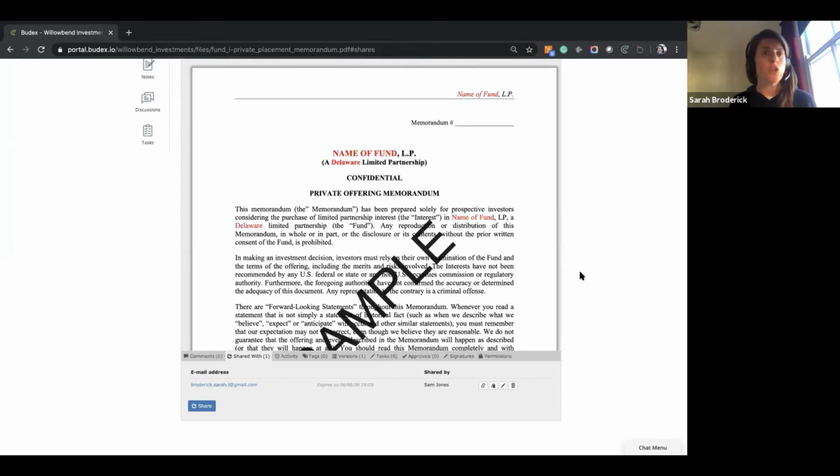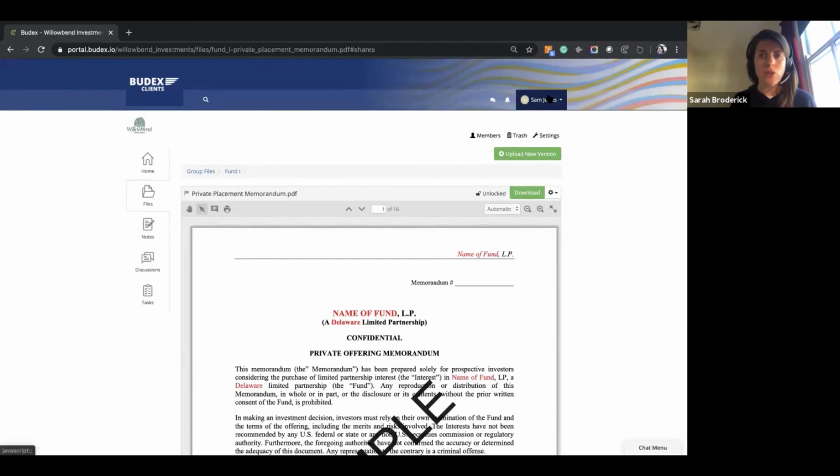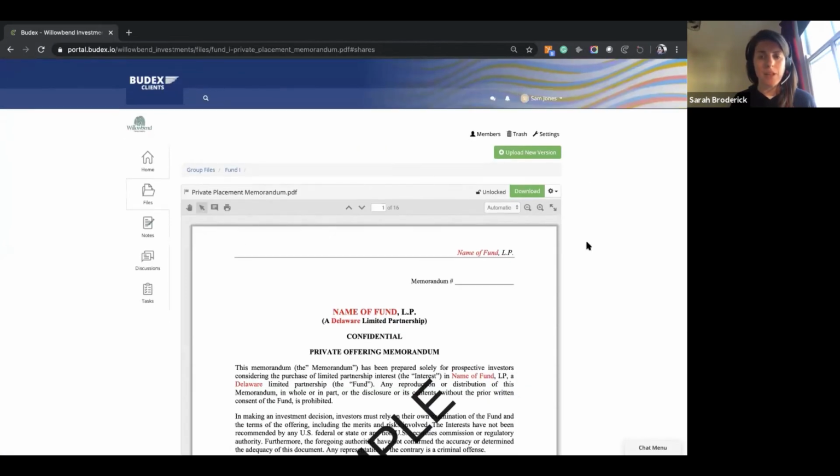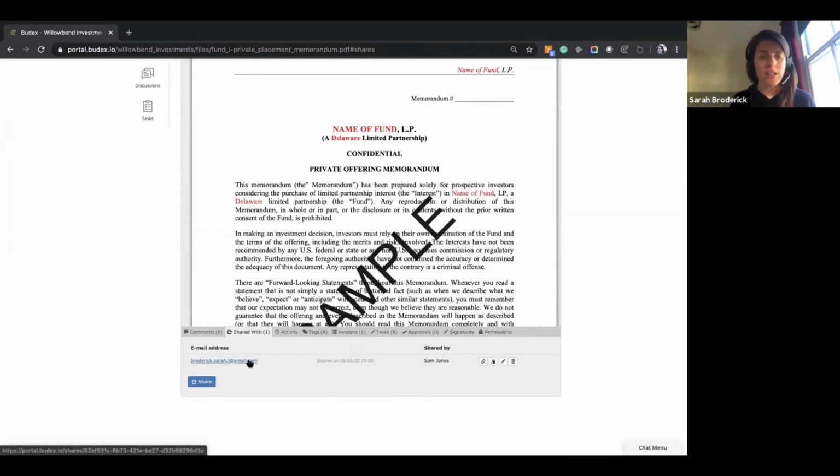Now, I'm just going to show you what this would look like for a guest. So while I do that, mind you, we've been in here as Sam. However, we're going to log in as me. So we're going to come here and open a new tab. The other thing you can do here, just for your awareness, is copy this link and send it back to them if you want to. You can edit the link as well.